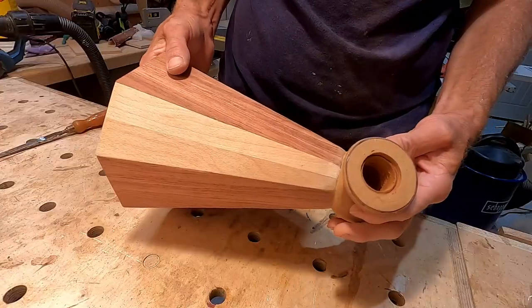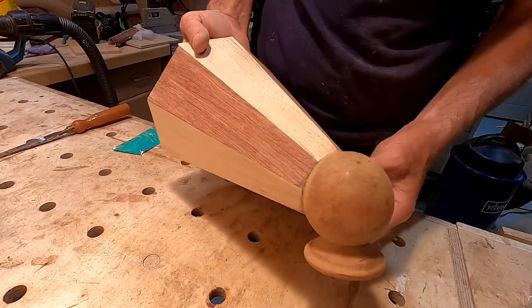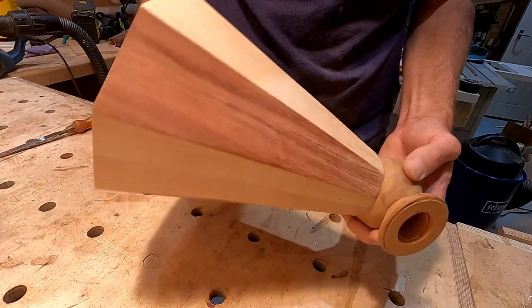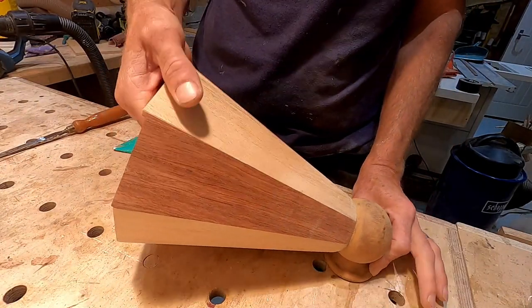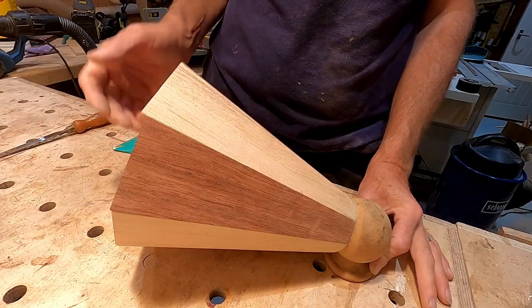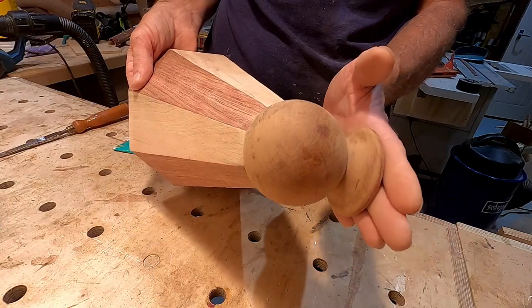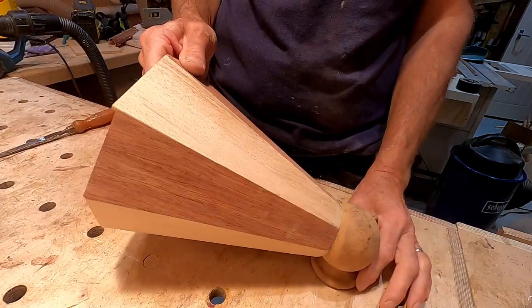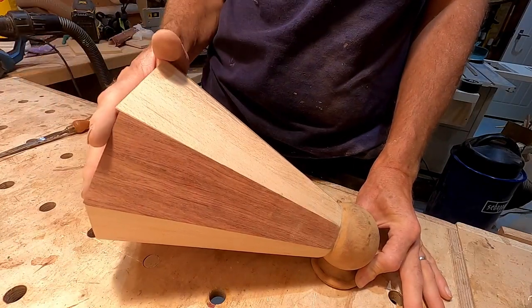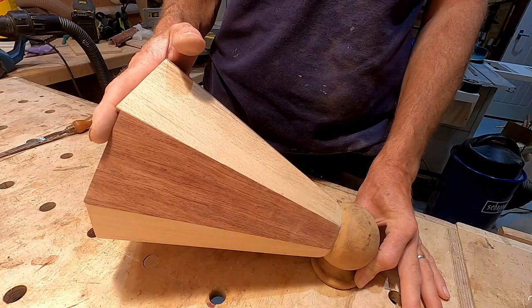So I've got that thing we glued onto it. Got a bit carried away doing it and forgot to film any of it, but it's just gluing on, so it's pretty straightforward. I know I said I was going to put an angle on, but I can't make my mind up, so I'm going to leave it for the time being and get on with the box it sits on, and then have a think and put it on there and see what it looks like.